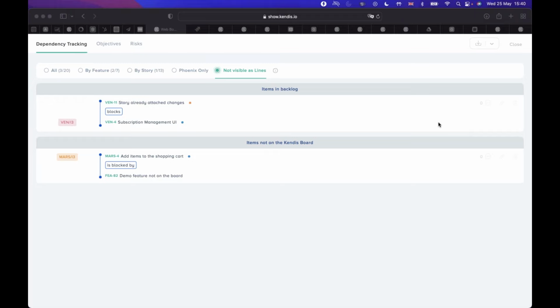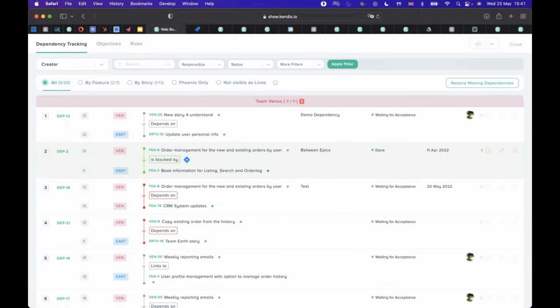So, I've been trying to follow along on my own Kendis board as you're showing, and I glanced up at your screen while I was busy on my board and saw like a summary page, unless I'm totally mistaken about what I saw. It had objectives and other categories on there in one view, not just dependencies.